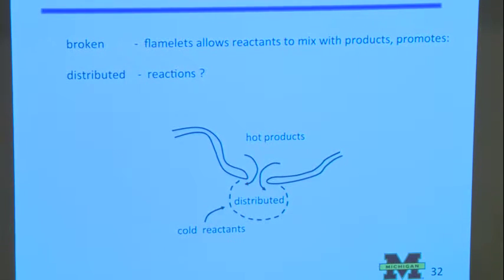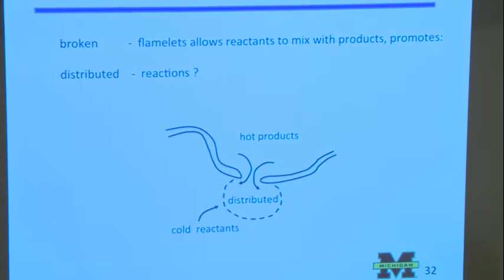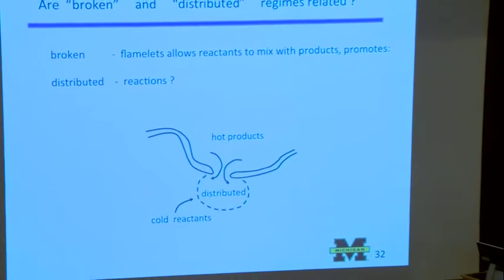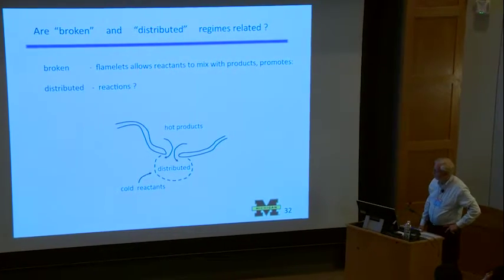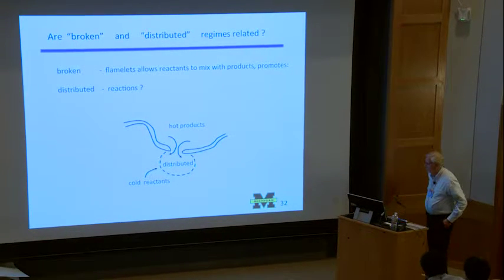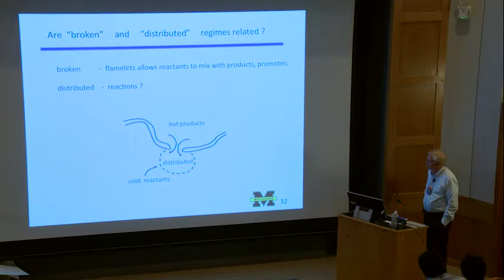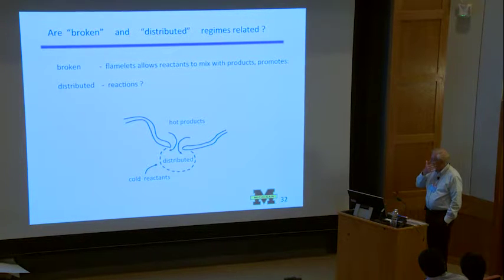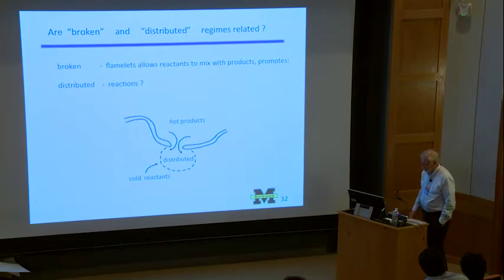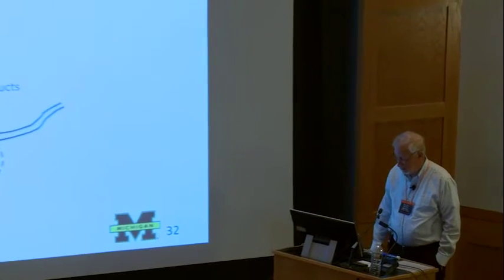So it's going to be really hard to mix those hot products back into the cold reactants, because they're trying to go this way at a really high speed. You'd have to have a pretty strong eddy to do this. But if you broke the flame, then you wouldn't have to fight against this acceleration caused by the flame, at least in that little region. So maybe you could mix. Maybe what Norbert meant to say was that first you have to break the flame, and then you can get distributed reactions. So maybe there are several steps in the process. Anyway, we're able to begin to image these types of things and maybe answer some of these questions.